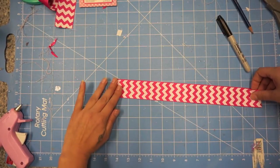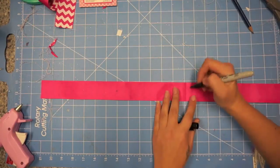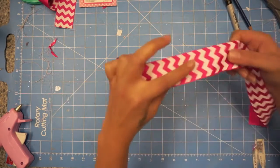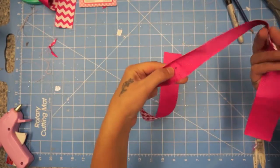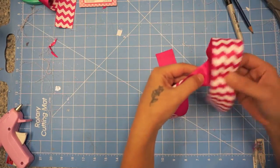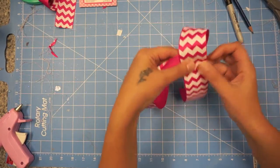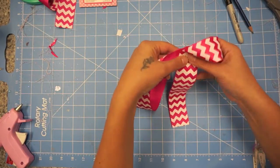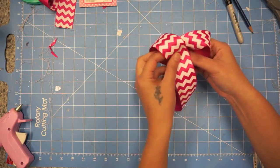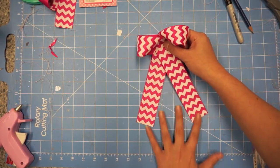And then I'm going to fold this over in half and open it up. We're going to put a little dot right in the middle. And that should bleed through too. Okay, so all we're going to do is pay attention to where the dot is. And the reason I did it on the inside is so we could see it. Try not to use the marker because obviously that doesn't work very well. All we're going to do is make our loop, come up and around, and have it face this way. If you need more details on this, please watch the tutorial I have on how to make a boutique bow. And then bring this one around and put it on top of there. This is just to ensure that the tails are going to be the same size, okay?